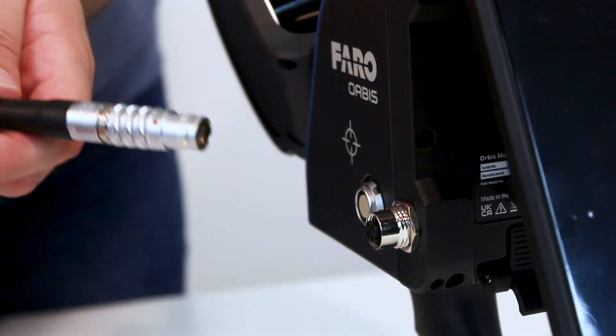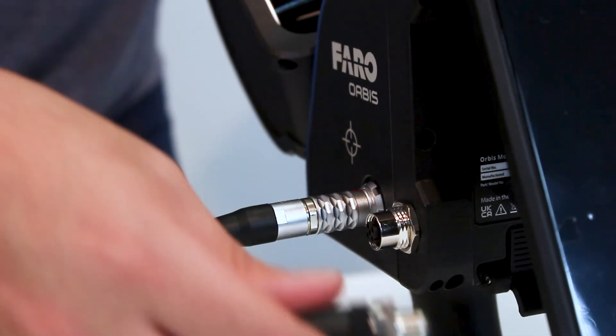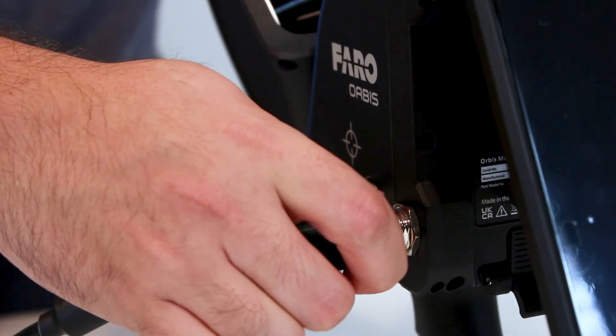The scanner cable can be inserted into the port, aligning the red dots. The other cable can be inserted into the camera port and screwed tightly in place.